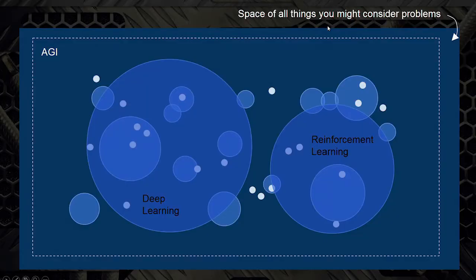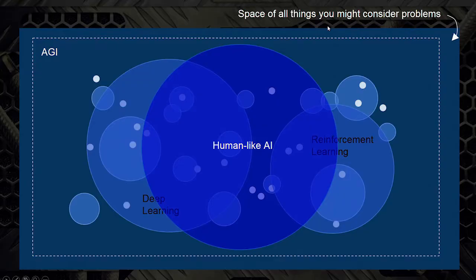So what's happened in the last few years is that there have been several disciplines within AI that have become big and taken over. And these are things like deep learning and reinforcement learning. And I think the reason that these have become so popular is because they're getting more and more general, and they're approaching that AGI. And now these circles are even starting to overlap with each other. But I want to talk about something slightly different today, still in this space, and that's human-like AI. I think human-like AI is actually something that encompasses lots of these other areas within AI.